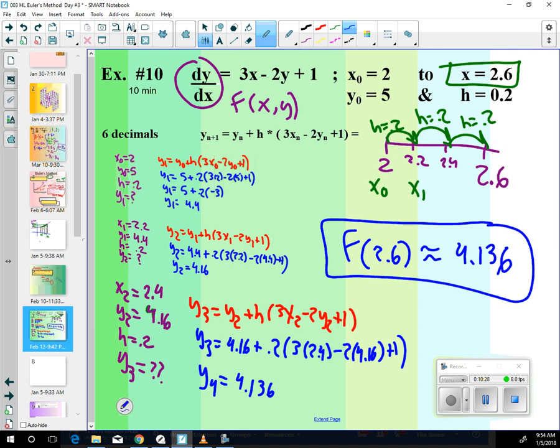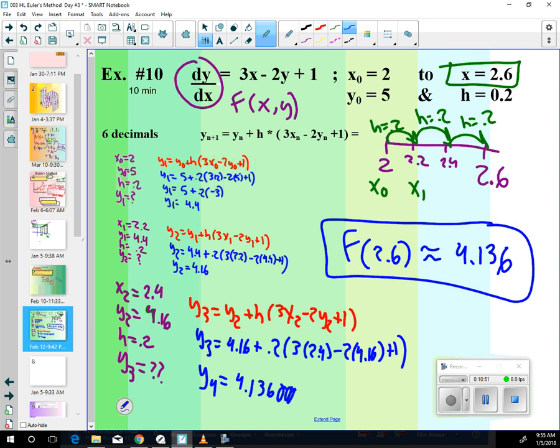Yes? Should we add 3 zeros on the end of that? Because it says 6 decimals for the answer. Oh, did you guys round these? No. But what should we do if it's not? Oh, I wonder why it says 6 decimals. Oh, I know why. It's because I used to do this one to 3. Oh, okay. Yeah, so this, sure, we could put 3 more on there.